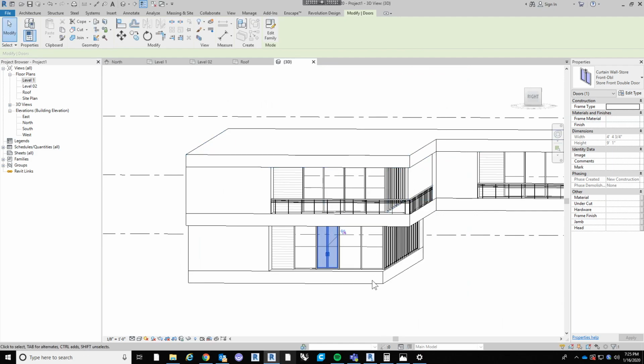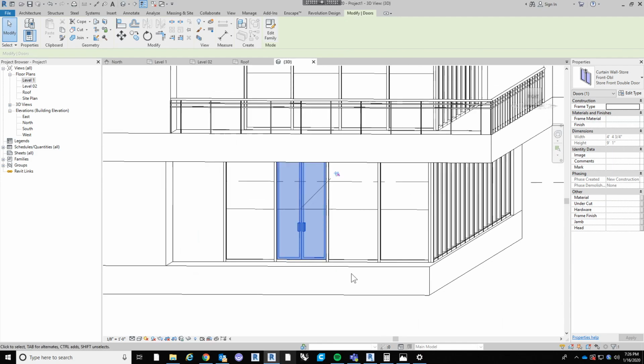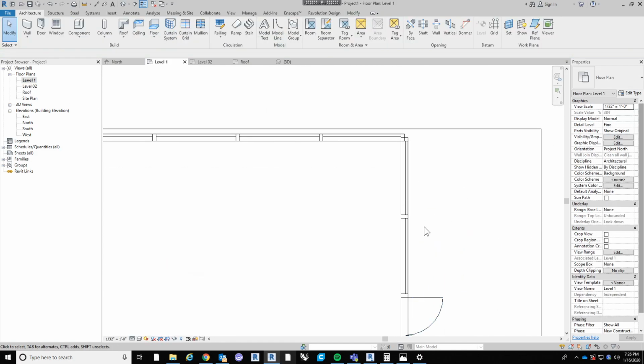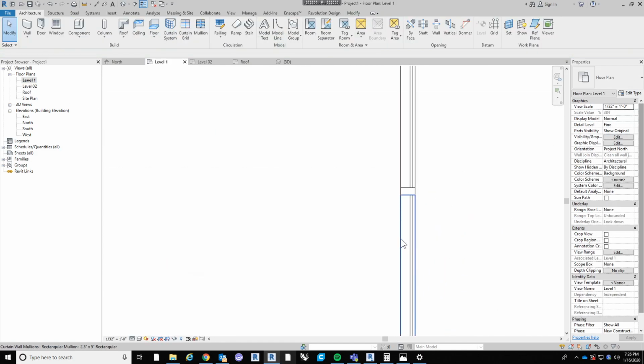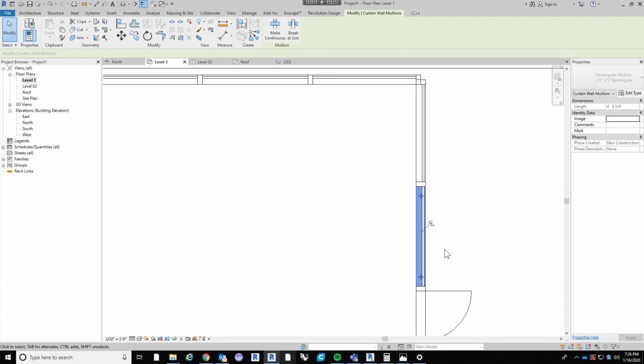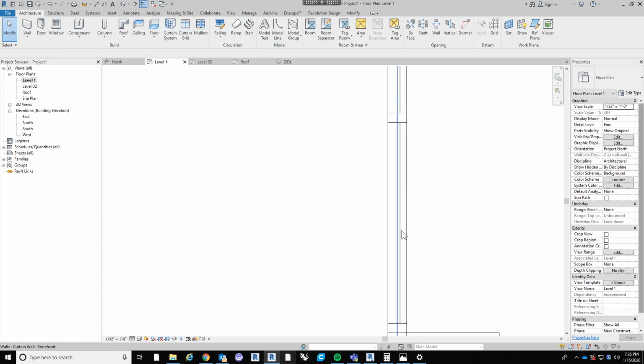The panel's unpinned. It's not pinned. Yeah, that's because you selected the mullion and not the glass panel. You've selected the black mullion. So in plan view, you have the black mullion, but the two lines in between. If you're ever confused about what you may or may not have selected, you have this selected right now. You need to select the panel itself.